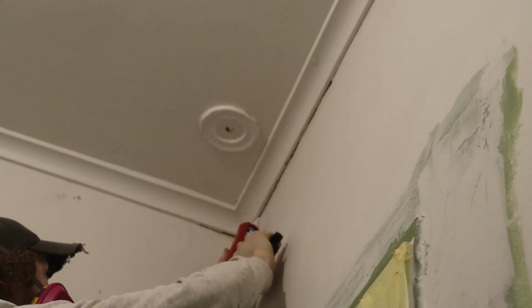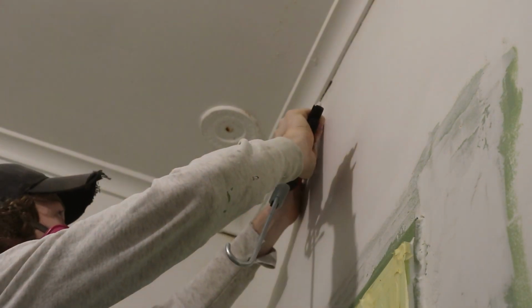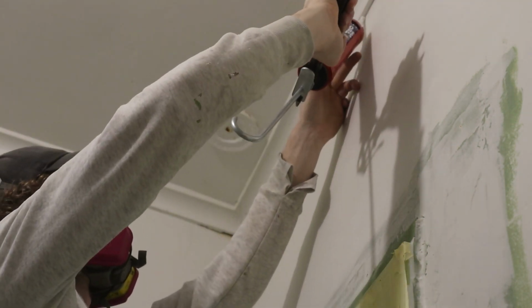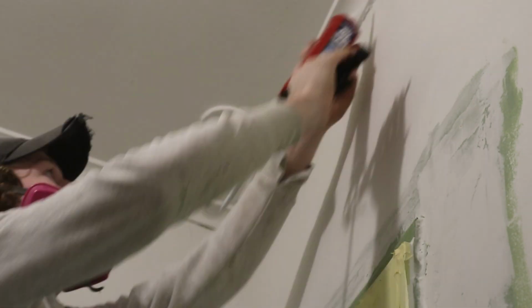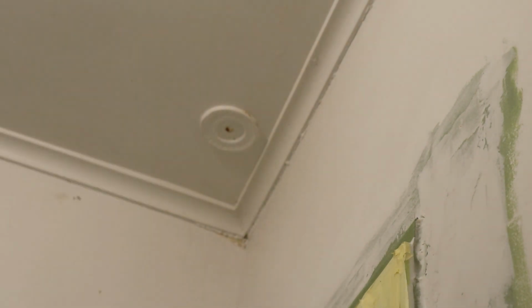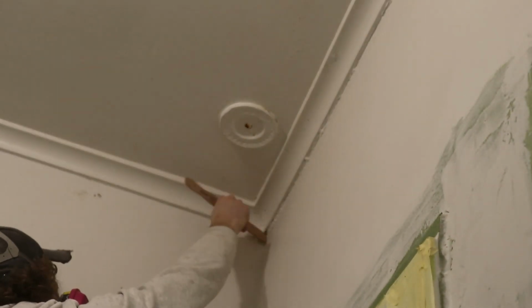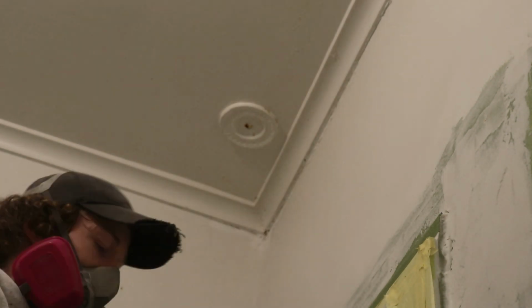And so this is the paint on silicone, the chalky stuff I'm just using to fill out this crack at the top here. So this corner of the wall has slightly sunk, just the slightest. You can see the crack isn't massive, but it has made this trim split away from the wall just a little bit. So I'm just filling it in as best as I can. There's obviously still some gaps there that you can see on camera, which are actually still there now.